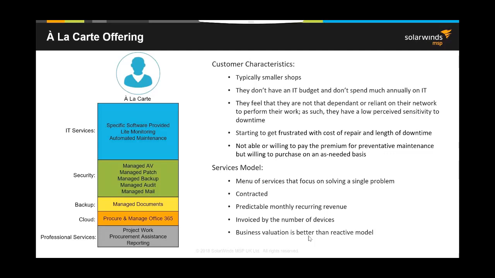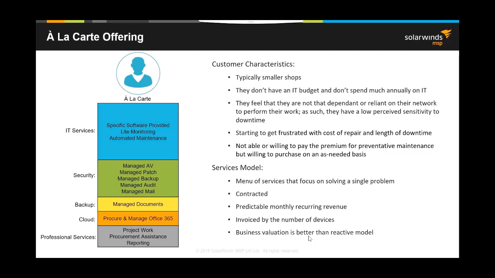Instead of you selling them antivirus, or they bought it somewhere else and you install it and that's it, you now make sure it keeps running on the machine, that it is updated and is configured correctly. That is managed antivirus. You're not doing anything when things go wrong, when they get the virus. That's not part of this. It's just the basic keeping it running, but it changes the way you sell it.